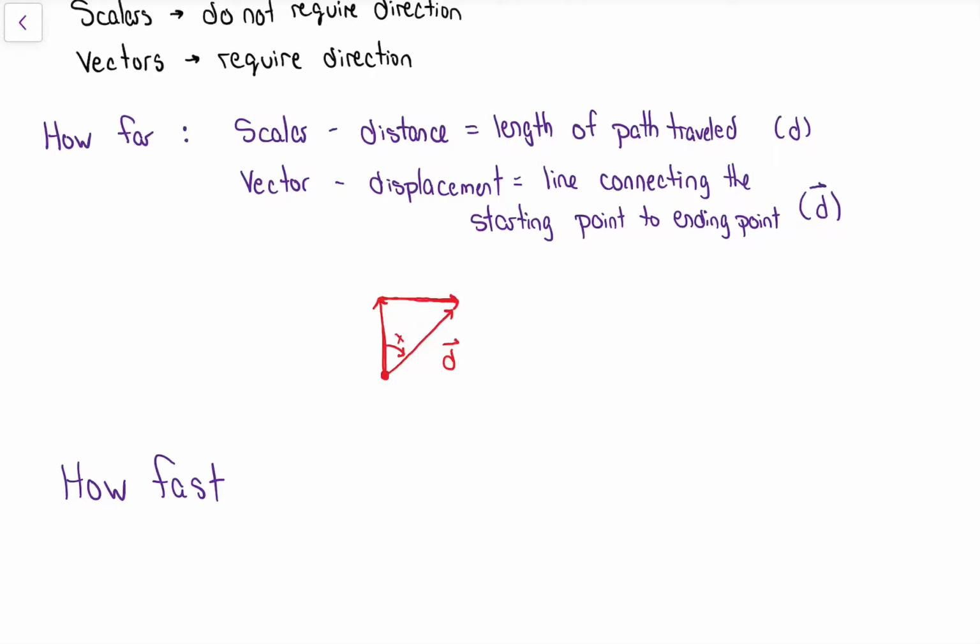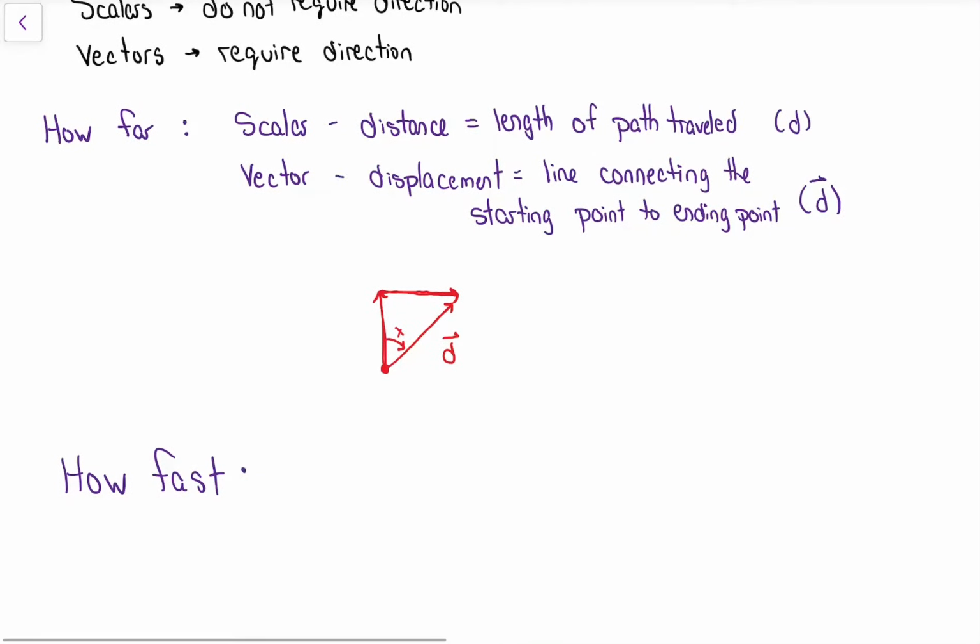So this is just a continuation of what we were talking about. If we want to know how far something's going, the overall length of the path, we're not worried about direction. That's a scalar quantity that we call distance, and the short form for that is letter D. If we're more curious about where we are relative to where we started, then we call that displacement. It's a vector because we need to know the direction we are away from our starting point. We call that one displacement, and it's D with a little vector hat.